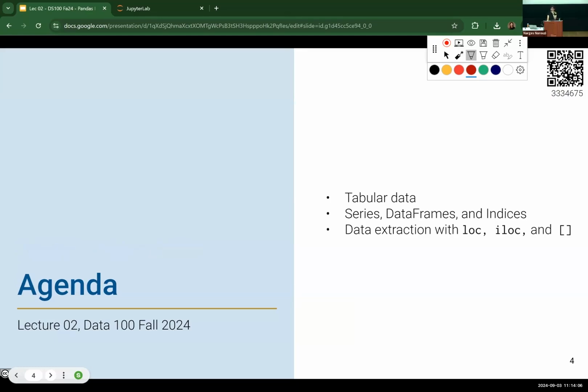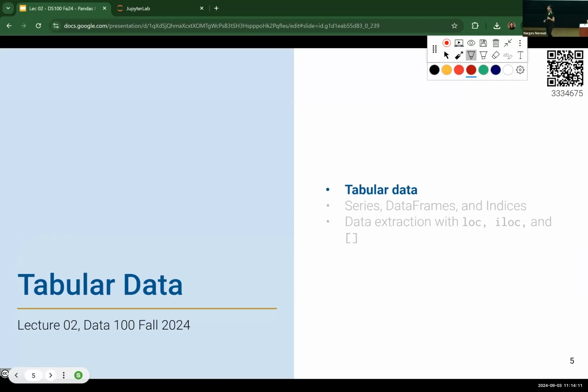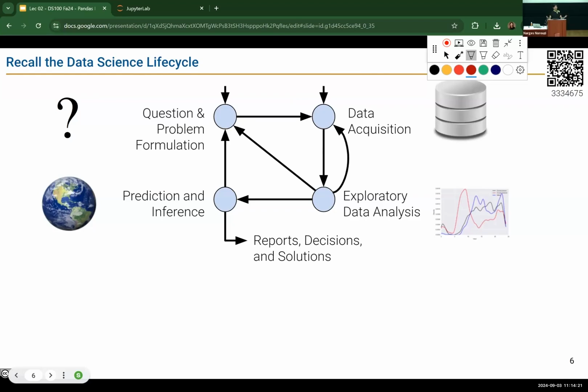So let's dive right into things. Today, and also in the previous lecture, we talked about data. We say that we're dealing with the data, extracting the data, processing the data, but we didn't talk about what this data is. Talking about where data comes in the data science lifecycle that we saw in the previous lecture, we went over a great demo with a lot of different pandas syntax, and you saw that we need pandas to process loads of data and do fun things with it, visualize it, filter it, and extract information from it.